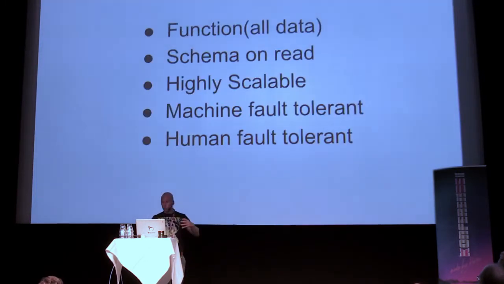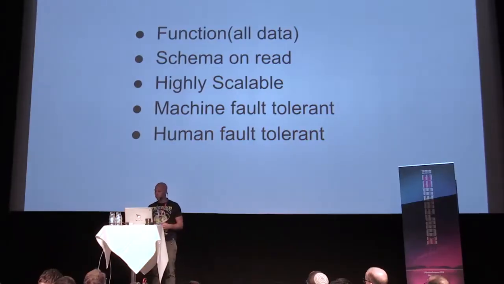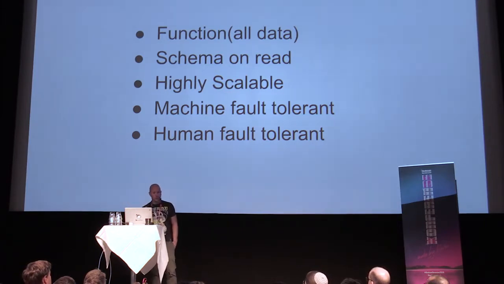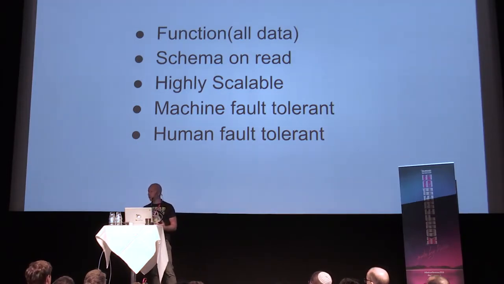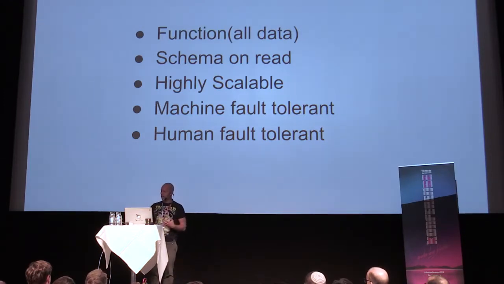We want it to be highly scalable on a lot of levels - scaling on processing, scaling on the front ends. We want machine fault tolerance, meaning one machine breaks down or one part of the network goes down, it shouldn't break the whole system. But also it should be human fault tolerant. I never met a developer or product manager that managed to put up requirements upfront that held through the whole lifecycle of a system. I never met a developer that didn't write a bug. We need an architecture that can evolve our schemas over time and the way we process data.